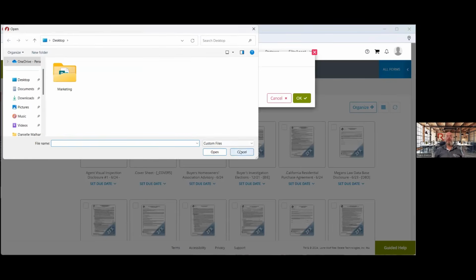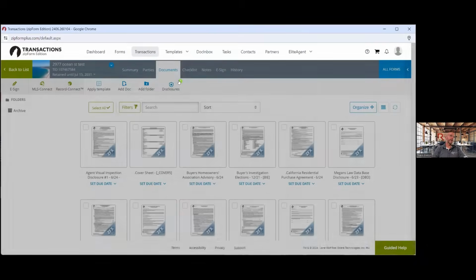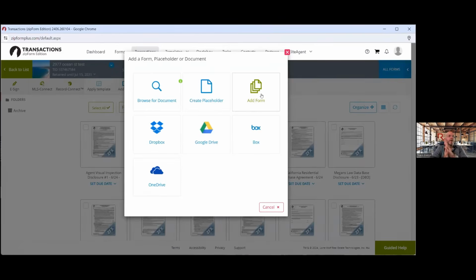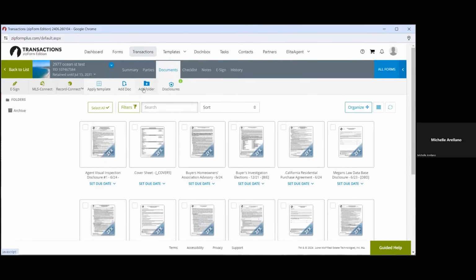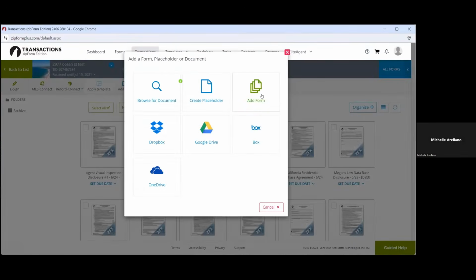So you just browse for the file, and then you pull it up if it's already a PDF. What about ZipForms though? Let's say we're creating the purchase package and we click template and it applies the RPA, but it is a trust and we need to add in that additional document to the purchase package. You're able to add a form right here by clicking on add a form, or you can download it right off of ZipForms, then browse for it and bring it in.